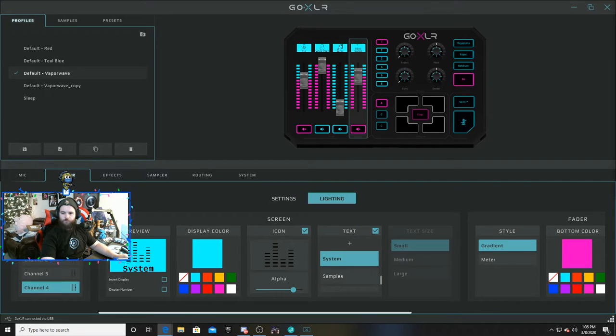Now you've got a robot voice, so you can make the funny robot noises. Which is pretty cool. Pretty cool as well. And lastly, we've got hard tune, which is like the Cher or the T-Pain effect.